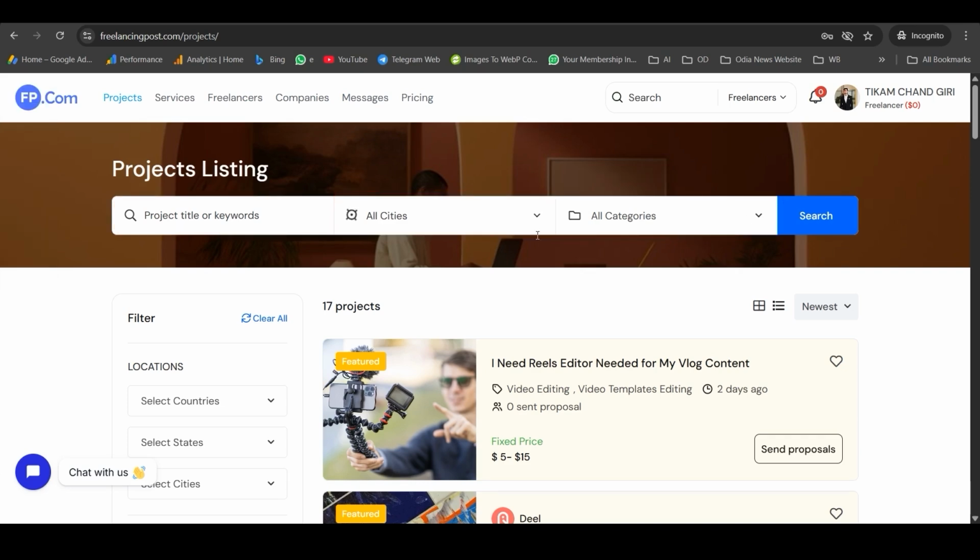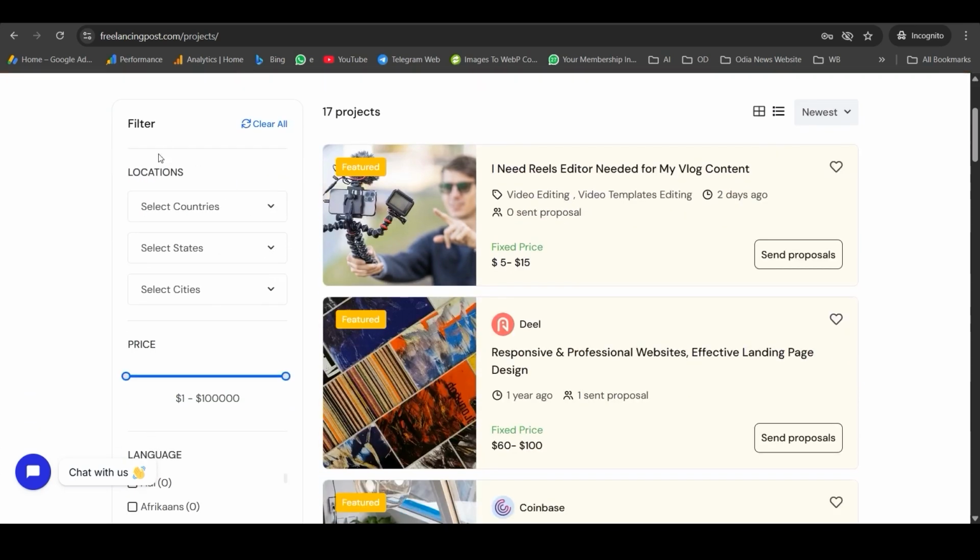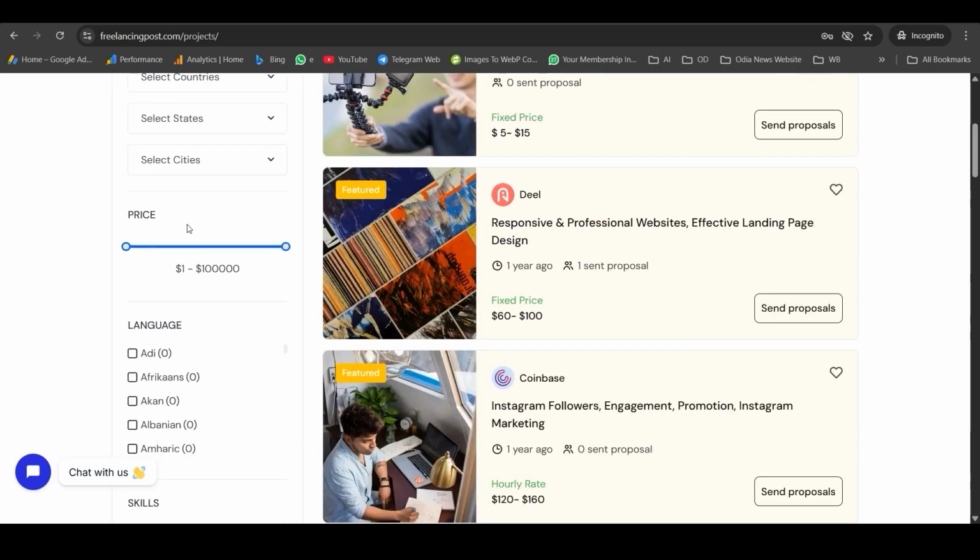Next, we will look at the side filter. In the side filter, there is a location option. You can search here based on location as well. If you need in the USA, you can select the USA country or choose India, Pakistan or any country you want, and also check the state of that country. You have the option to verify and also examine the city, and here the price signifies the budget requirement for the project. You can search within that budget range by utilizing the filters provided here.